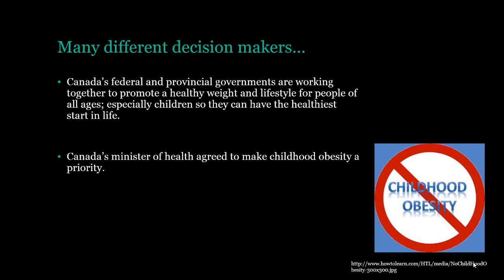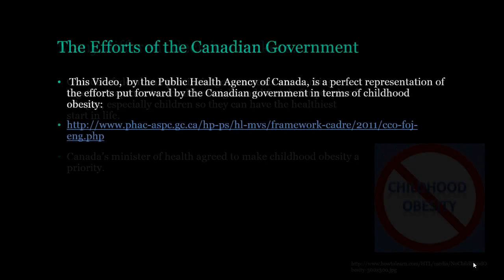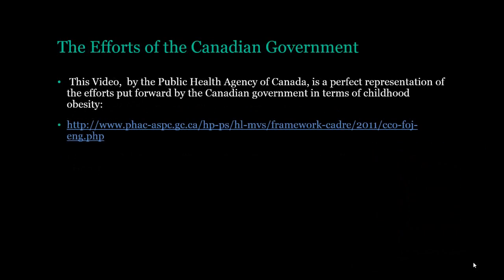There are many different decision makers when it comes to childhood obesity. Canada's federal and provincial governments are working together to promote a healthy weight and lifestyle for people of all ages, especially children, so they can have a healthier start in life. Here is a video from the Public Health Agency of Canada promoting a healthy lifestyle and showing other efforts to decrease childhood obesity.